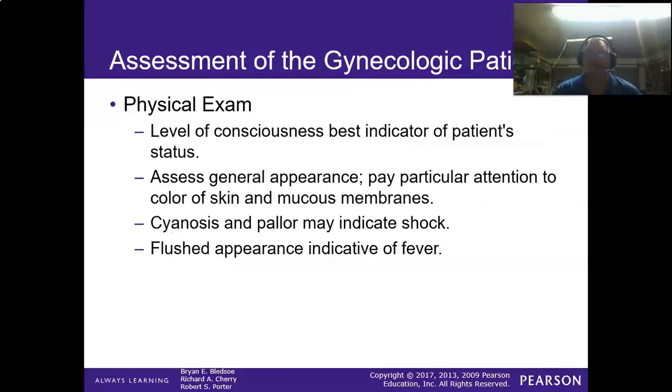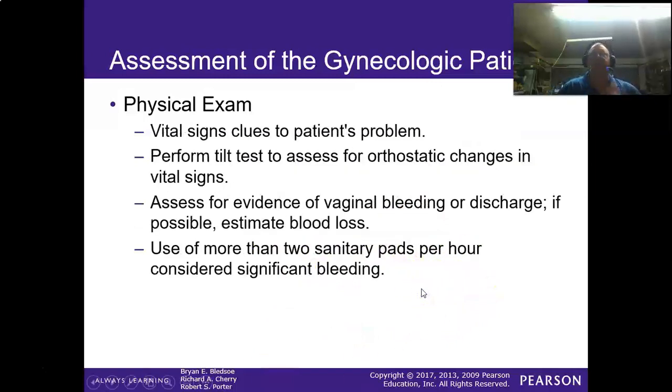All right. Again, your level of consciousness, these are all of our basic things. If I'm seeing cyanosis or pallor, I'm thinking that the patient's lost so much blood that she's now in shock. Or worse yet, something's torn on the inside, guys, where she's bleeding internally and we can't see it. But again, we should see a lot of other signs. We should see that hard abdomen, warm abdomen, flushed appearance, okay? The flushed appearance probably indicates more of a febrile situation, which is usually due to infection. They could be going septic at that point.